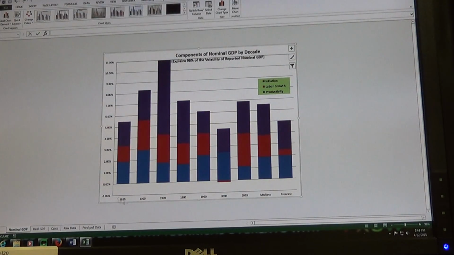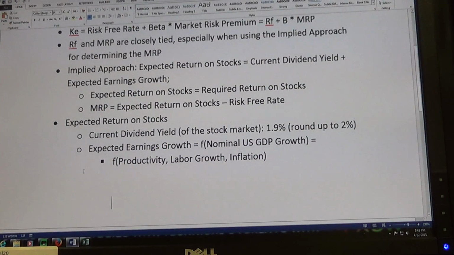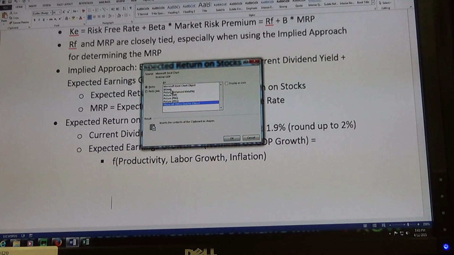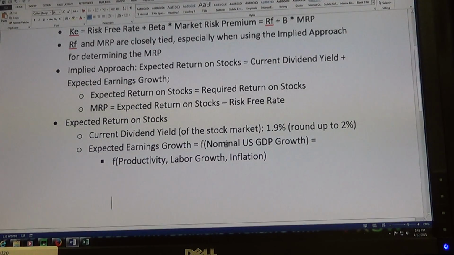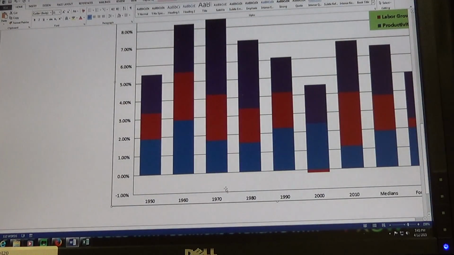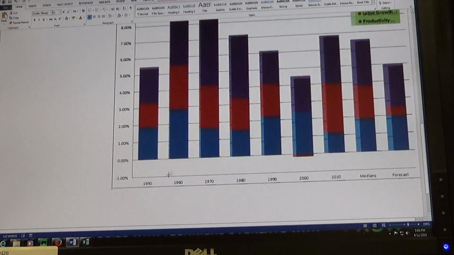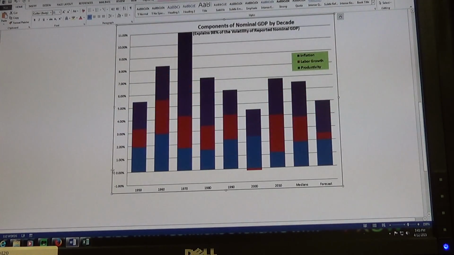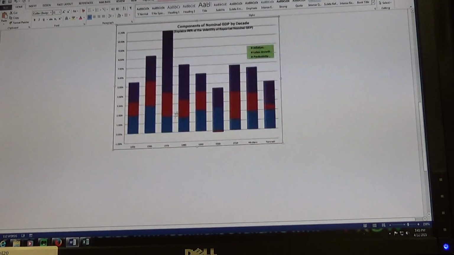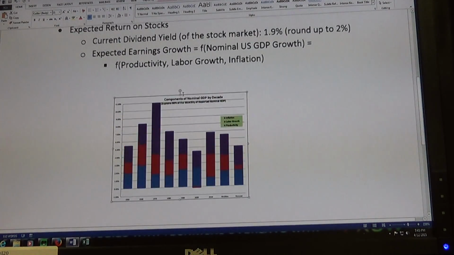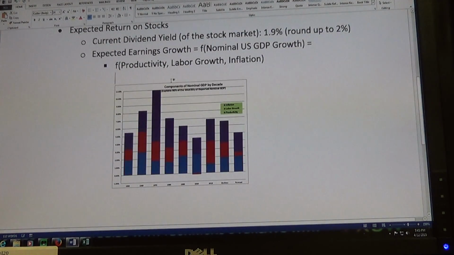Let's see if we can copy this in. I don't know if this will work, but we'll try it. I'll try to paste it as a bitmap. Let's see how it comes in. It's a little large, but we can shrink it down some. My mouse is not in a great spot, but all right, so if we look at this, we can see productivity growth. If you look at the graph, it's a little small on this screen, but you can see productivity growth.